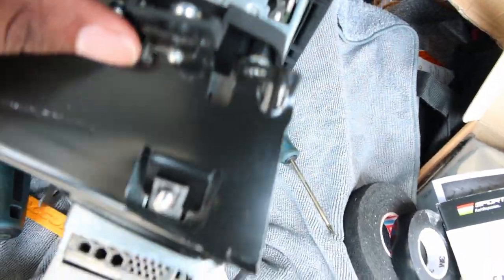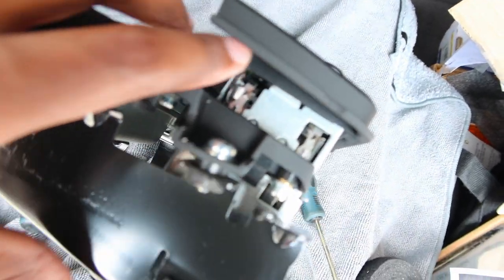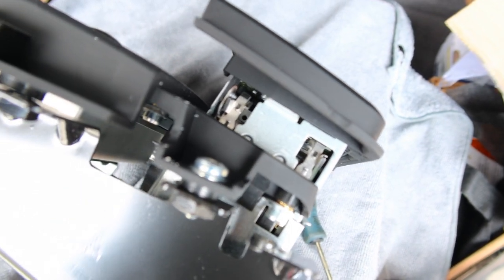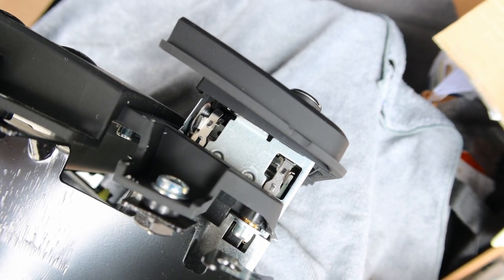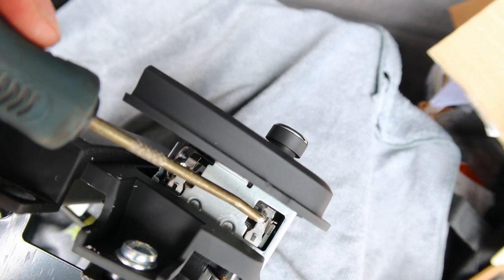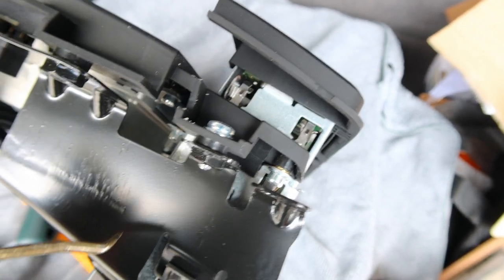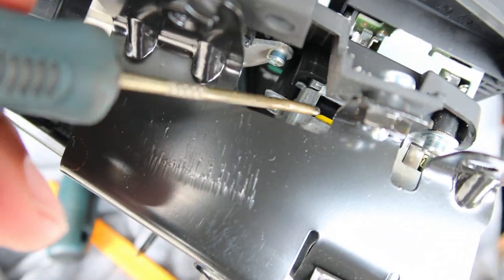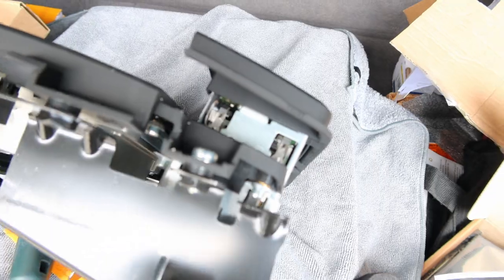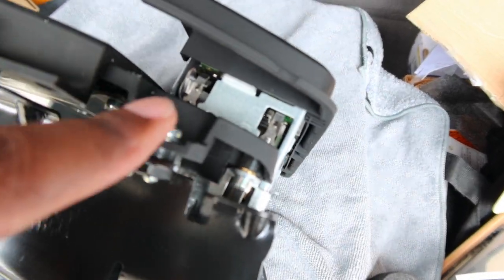Okay, sorry guys, I almost forgot to show you a step. I'm so used to just working and not recording. So if you can see on the side here, there's these little releases. Let's see if it'll focus in. So basically, there's four of these release tabs here on the side. These things here, they just push in, they're spring loaded. So they have a springy action to them. So when it's in the case, you just reach in and push in on those tabs and it releases the radio from the case. So you have to be able to pull that out to get to these last couple of screws to release the back.